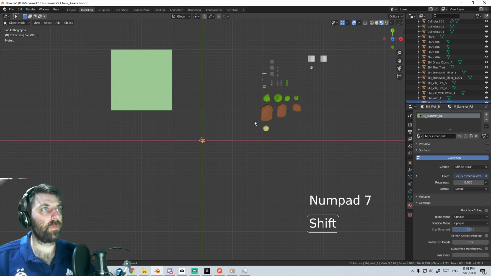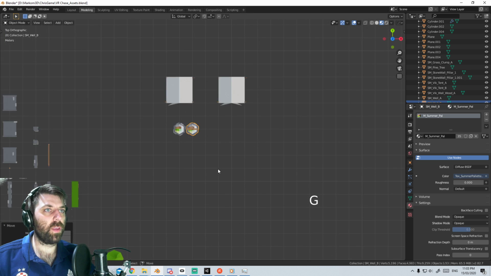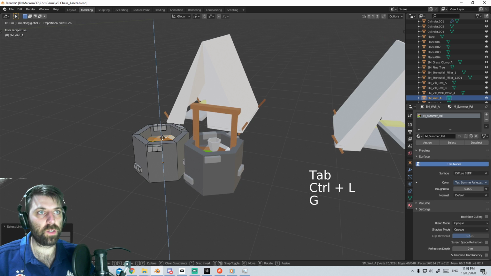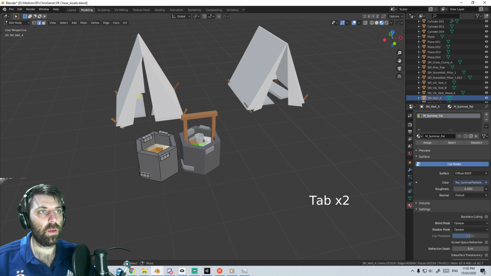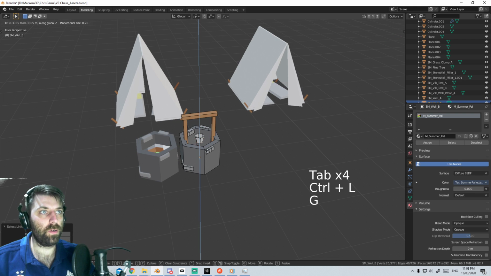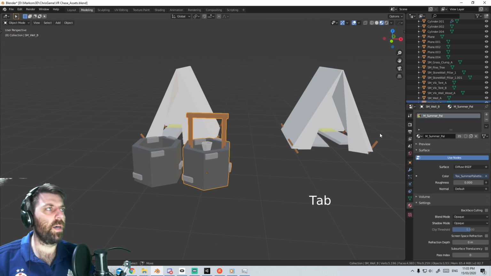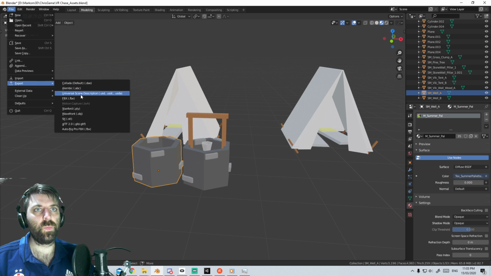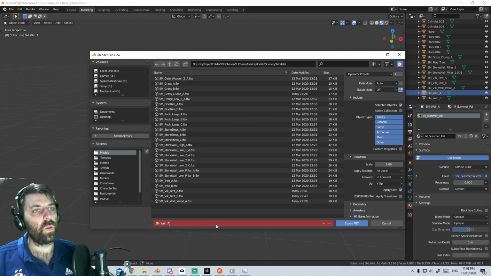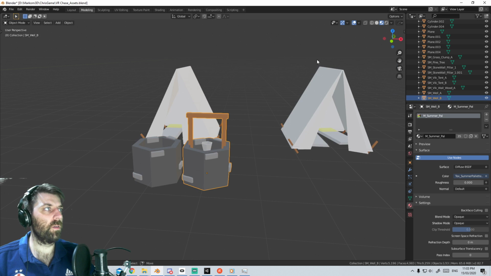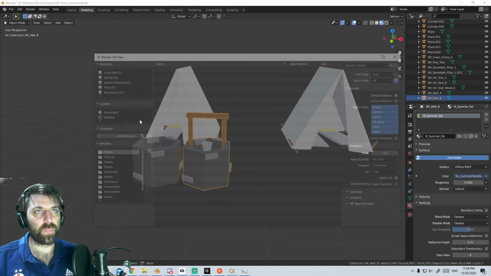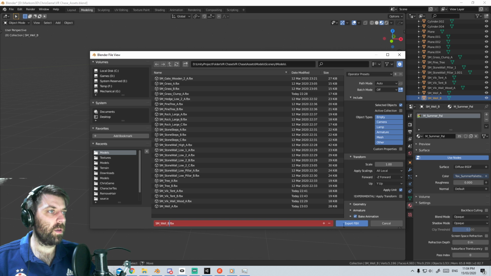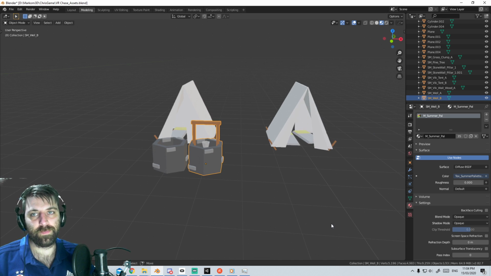But compared to everything, GX, put that over there. So we kind of got a plain well. That maybe what I'll do is I'll just go GZ, bring that one down. Actually, you wouldn't need a bucket if it's too low. So let's bring that all the way down. So is this B? So let's go Control C, File, Export, FBX, Well A. File, export, FBX, and we'll change this to well B. Export.